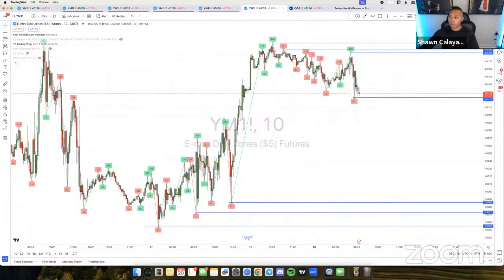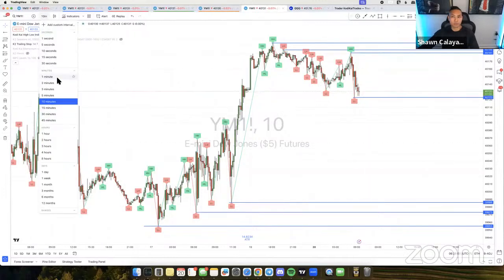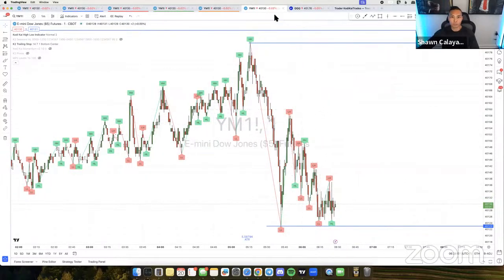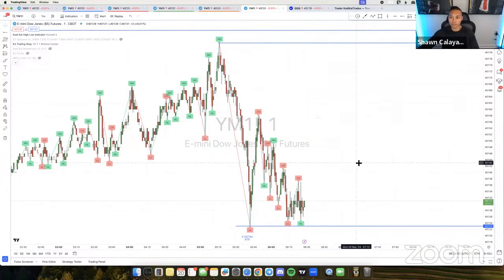And it looks like we are good to go. All right, guys, good morning, everybody. Today is Monday, May 20th. It is 6:28 right now. Market's going to open in about 2 minutes. Market liquidity over here. Closest level below is going to be at 40,123. Closest level above is at 40,181.